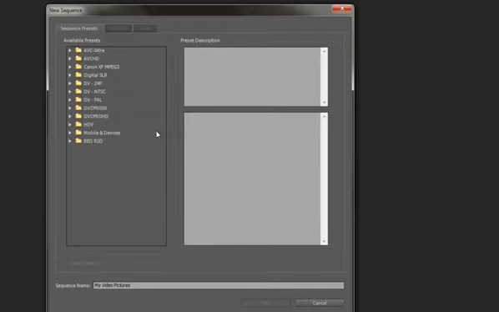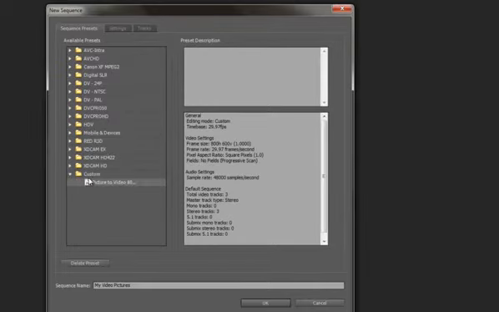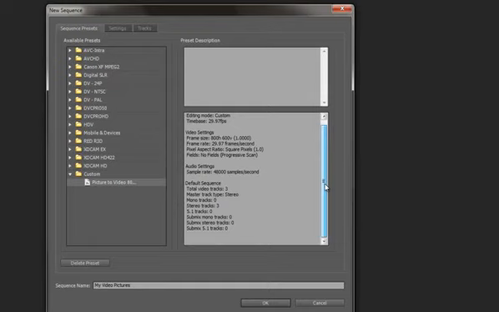And click on OK. And now, if you notice, you'll have a custom setup. And because we didn't give a description, it doesn't give one here up in the top. However, it does tell us a bunch of information about the one that we have set up here. So we've got our frame size, our frame rate, the aspect ratio, the fields, all this information about what we set up here. And it says it has three stereo tracks and so on. So we're just going to go with that.